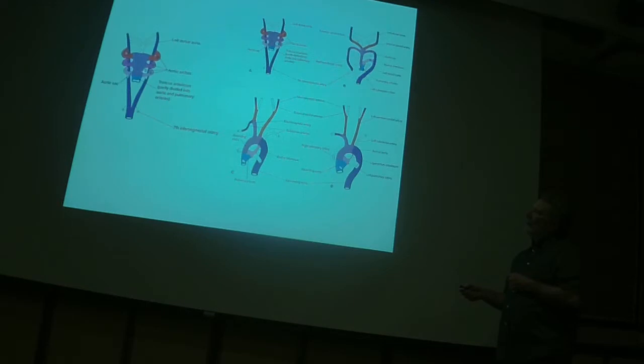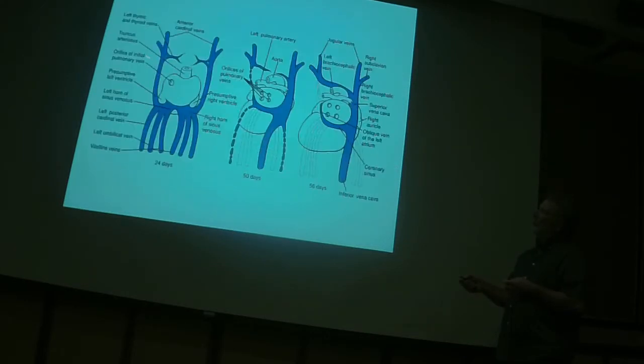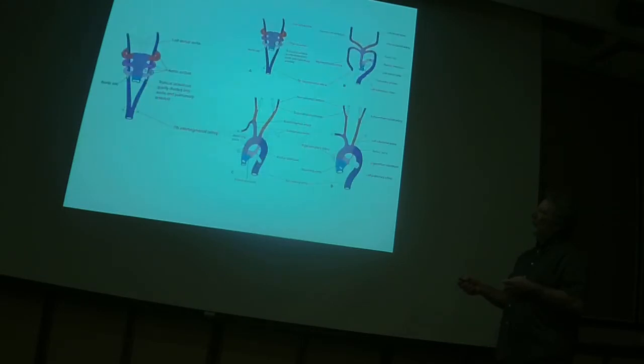Fourth arch here will form a portion of the arch of the aorta. Sixth arch here, there's no fifth arch. Sixth arch here will form portions of the pulmonary trunk. So all this remodeling is going on as the heart is developing. So you go from this ordered structure to what looks like a very asymmetric structure. The arch of the aorta here, pulmonary trunk here, carotids coming off the arch of the aorta.